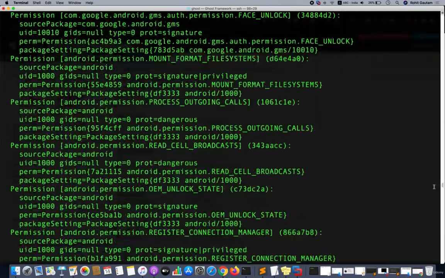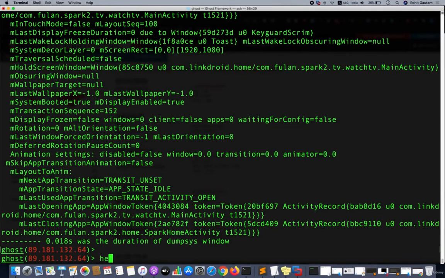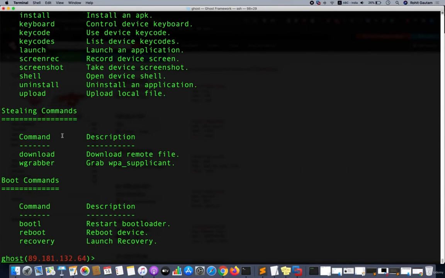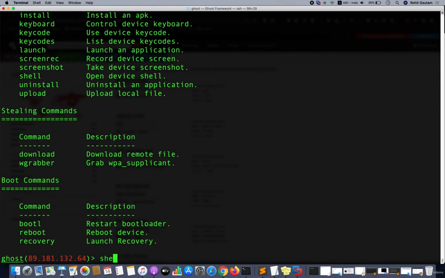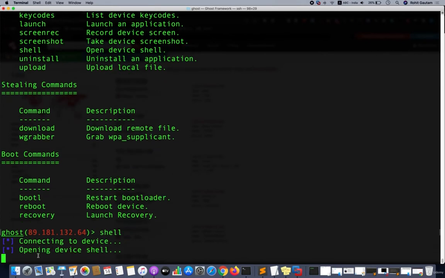So for that, we are going to execute a command through which we get a shell. As you can see over here, the command is shell. If you just type shell, you will get a bash shell of that device.